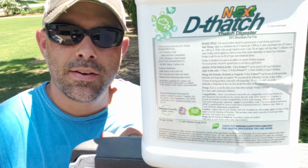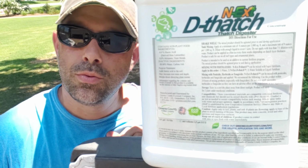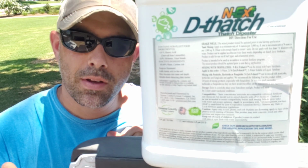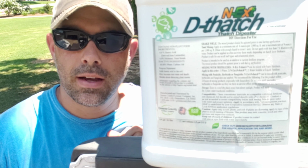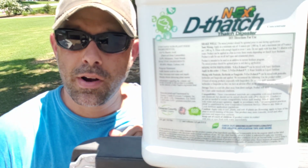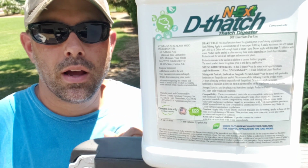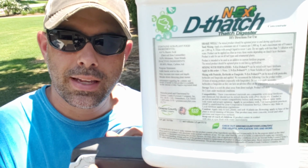One thing that's different about dethatch versus any other amendment to your lawn is that the hotter it is outside, the better this works. So I'm going to be using this today. I did purchase this myself, and I'm going to apply most of it out of a hose-end sprayer, but this can also be applied to your lawn with a tank sprayer. Like I said, the hotter it is, the better results you're going to get out of this.